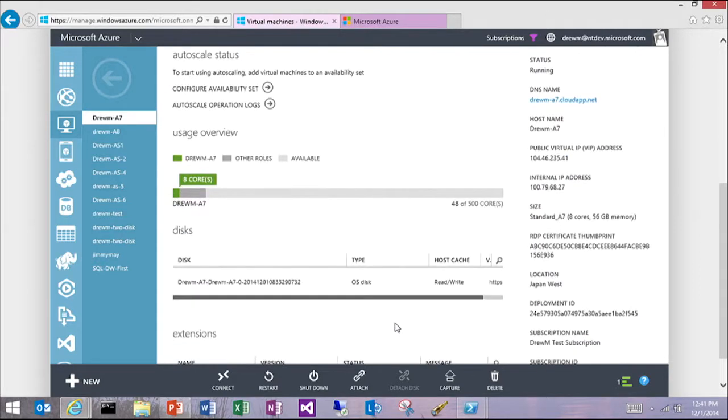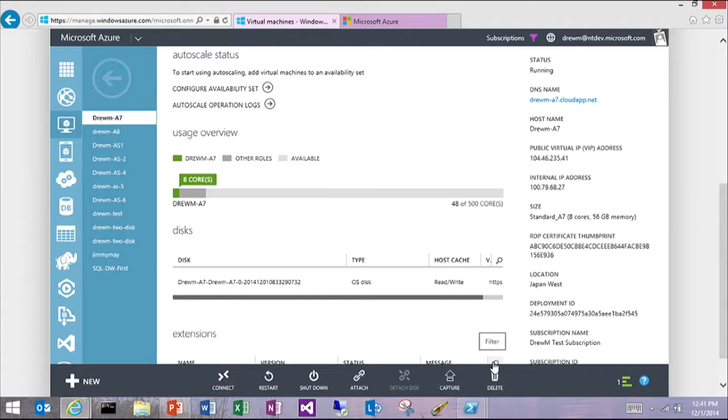So what I'm going to do is note down the disk name. I can copy it, or say it's fairly straightforward here. It's got the machine name in here by default and the cloud service name. And I'm going to click delete on the VM, but I'm going to make sure to say keep the attached disks. So now I'm going to delete the virtual machine, but keep the operating system disk. If I have data disks, I'm keeping all my data disks. So everything about that machine other than the temporary storage is really stored on the disks.